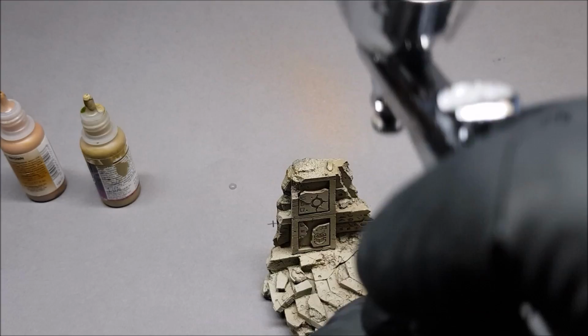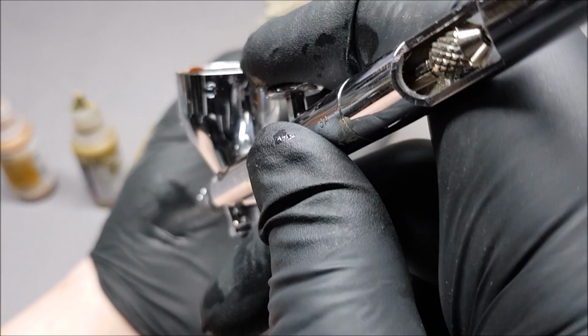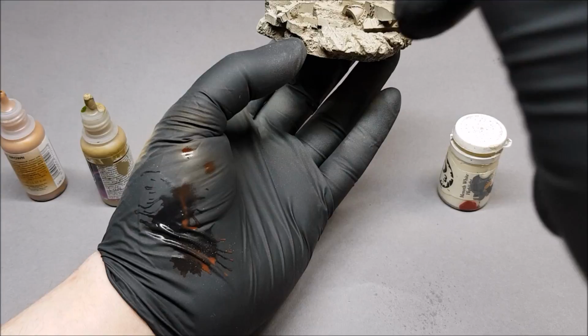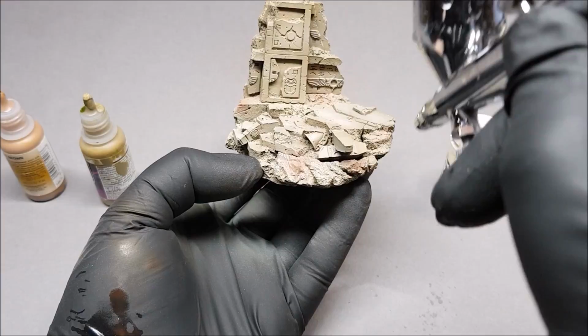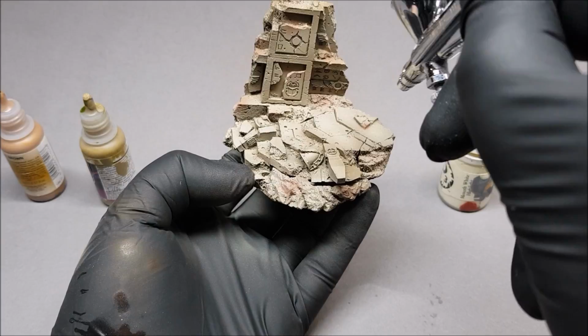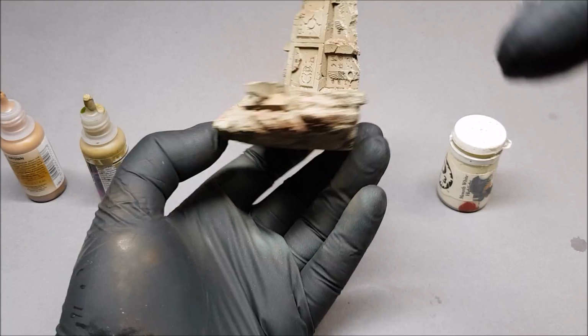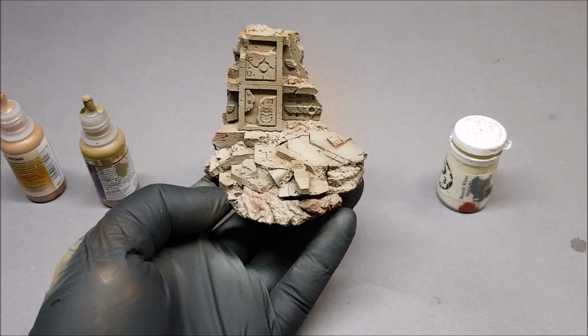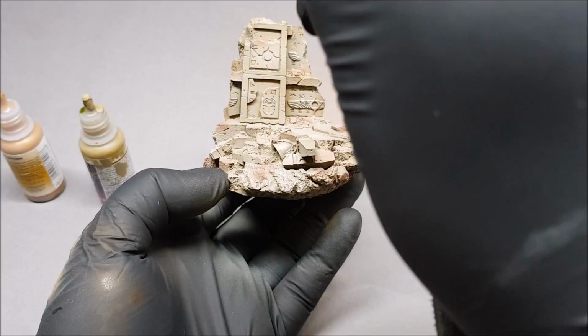So what you want to do with this is put it in shadow spots and in random spots where there's a bit of interest, I suppose. So say there, here, there. You want a bit down here, a bit there. Can you see this? Sorry. So you want a bit there, top of here, in this crevice here. A bit there, you can put a bit there as well, a bit here, a bit on there. Now you've got a bit of colour interest in your panel, or your panels. So that gives you that effect.